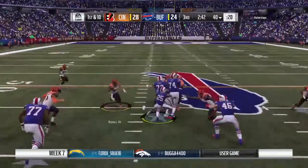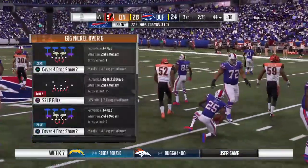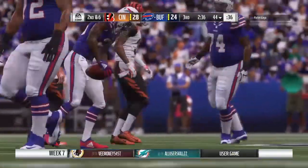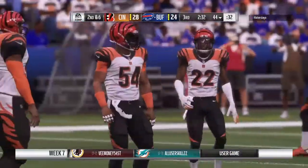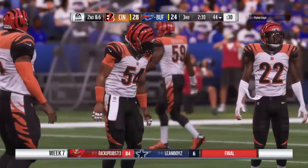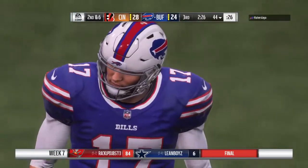Running game working. They'll stick with it on 1st down. And he'll be brought down just shy of the 45. Yeah, give him 4 yards there. It'll be 2nd and 6. I call that play a success. A nice inside run sets up a very manageable 2nd down. A very solid gain on that play.